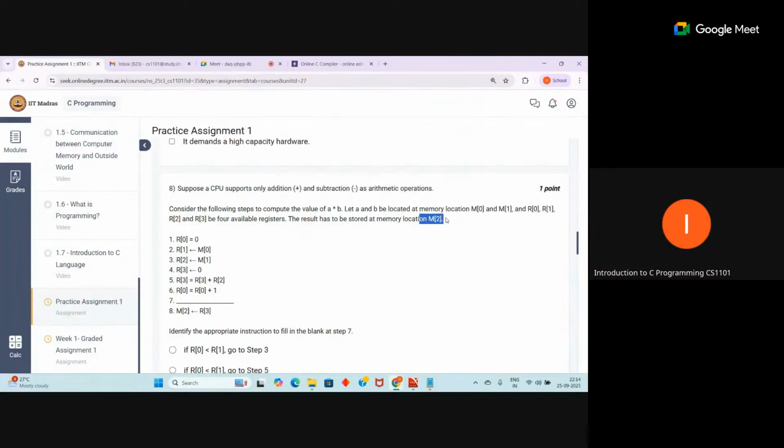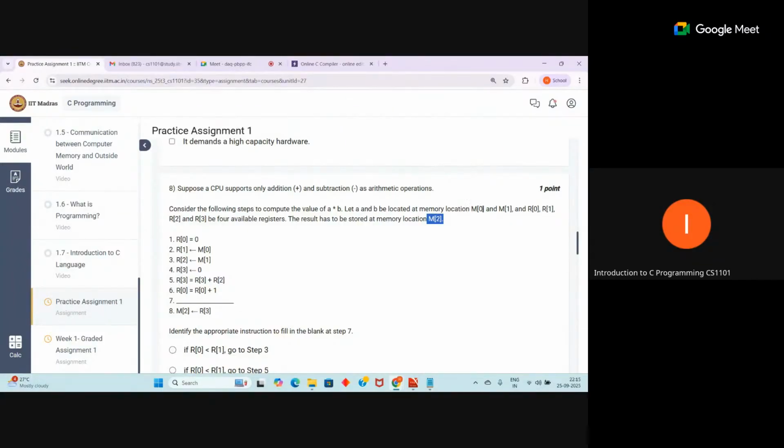Your result, you need to store it here. A value is in this memory location, B value is in this memory location, and you store the result here. Let's see how we execute. Initially R0 is stored with 0.